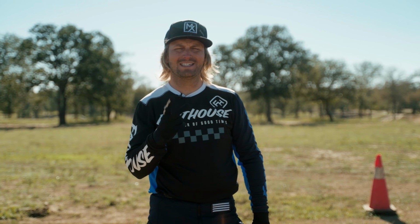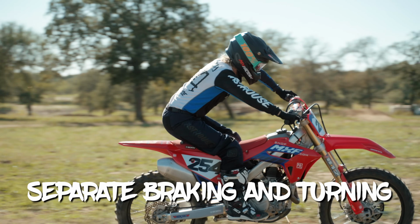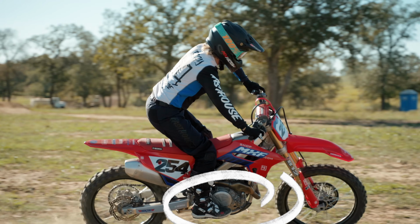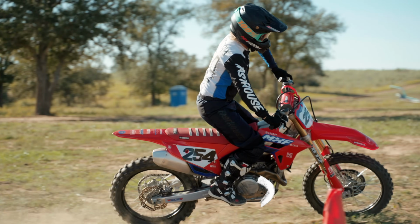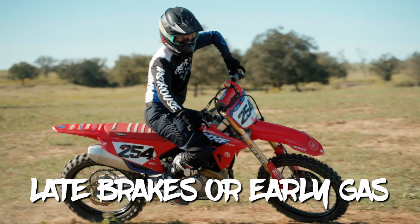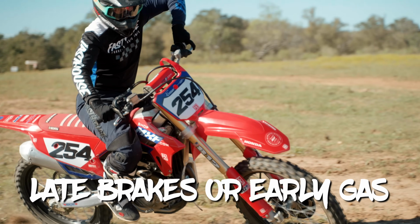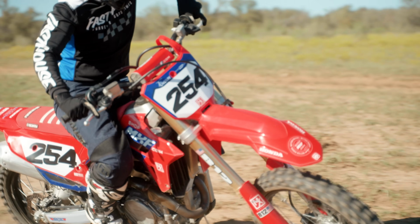All right, so our second tip here is going to be separate your braking and your turning. A lot of times people are holding the brake too far into the corner. There's two things that make the bike stand upright and not want to turn: being on the brakes too late or being on the gas too early. The harder you get on the gas, the more the bike wants to come upright. The longer you hold the brakes, the same scenario happens.